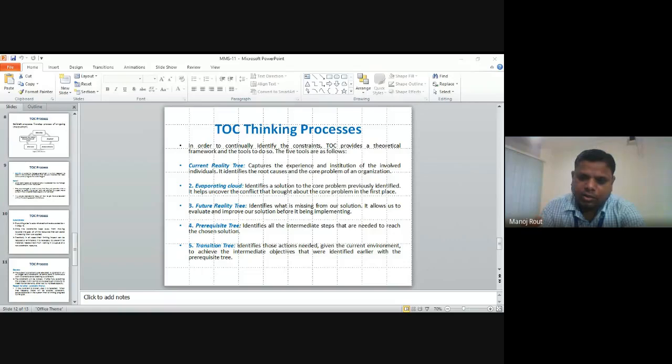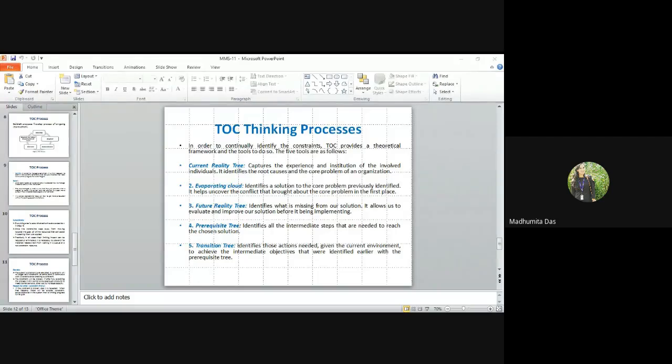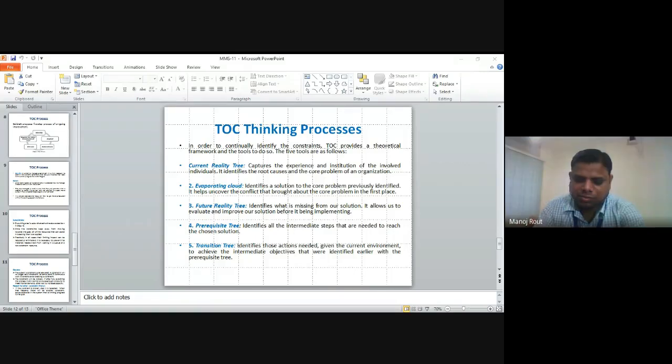The next is, what is the objective of just-in-time? Madhumita Das. What is the objective of just-in-time concept? Reduce the storage of inventory. That is wrong. Anything else? We've already discussed that one. That is zero inventory, zero lead time, zero delay, zero idle times, zero failure. So these are the basic objectives of your just-in-time. I repeat, zero inventory, zero lead time, zero delay, zero failures.